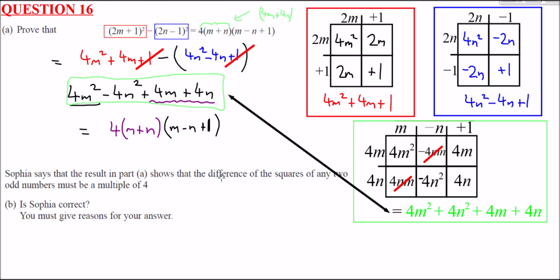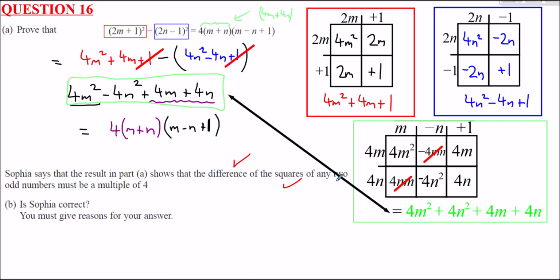Well, to find the difference between two numbers or two values, you do one number subtract another. So this is finding the difference. So she's right on that front. She's then saying it's squares. Well, this is one value squared. This is a value squared. So it is a difference. She's correct there. These are squares.